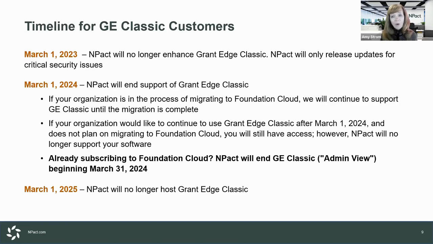If NPACT is hosting your GE Classic and you're not moving to Foundation Cloud, we'll continue to host without support, of course, until March 1st of 2025. If you want to continue to use your on-premise instance beyond that, reach out to me and we can talk about a separate license. Sunsetting this older product really allows our team to focus on growing and enhancing our products to help you grow your business. That's our goal.